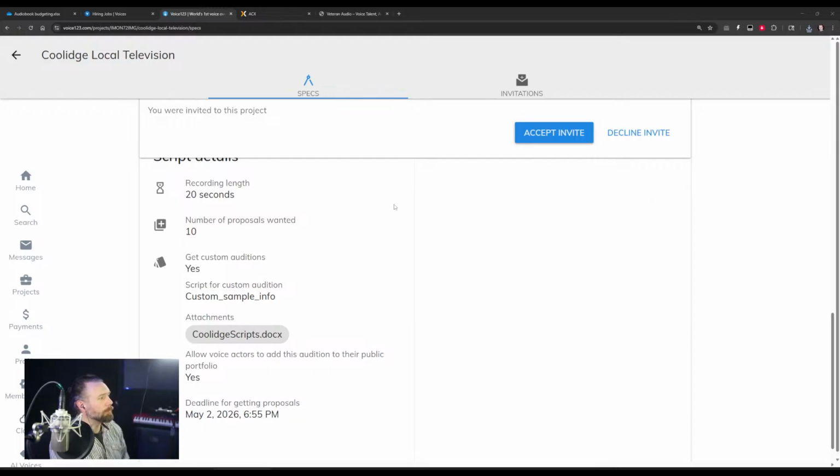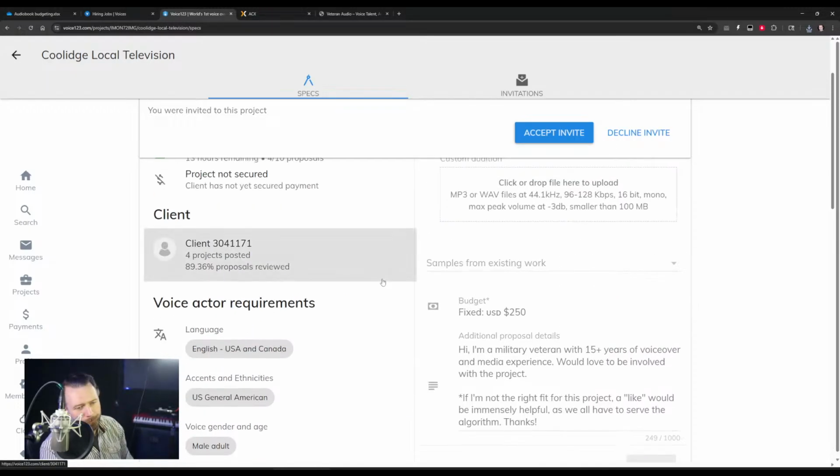Okay, for politicals, really, really important. Used to be that for political voiceovers, you could cross the aisle. You could read for both Republican and Democrat, conservative and progressive candidates.